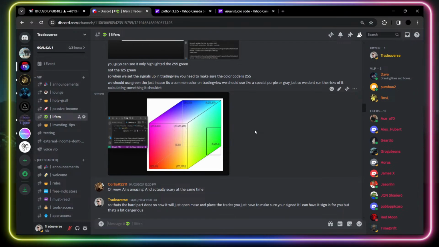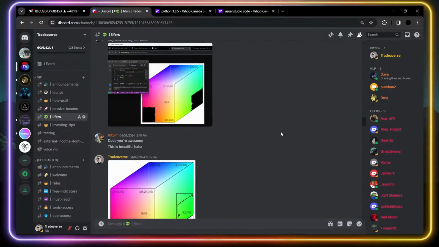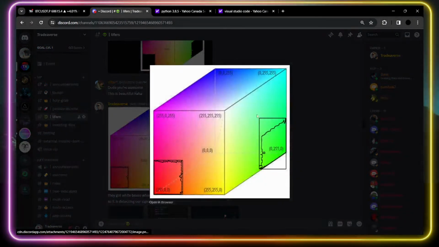And for that, I just said, well, let's detect colors. Let's say if it sees the color green, it's going to long. If it sees the color red, it's going to short. So over here, we created the AI. Essentially, I was teaching it how to look for the color green, and it marked it off in this black box. And then as we got farther on, I taught it how to look for green and red, and it started filling in those areas where it detects that color coding.